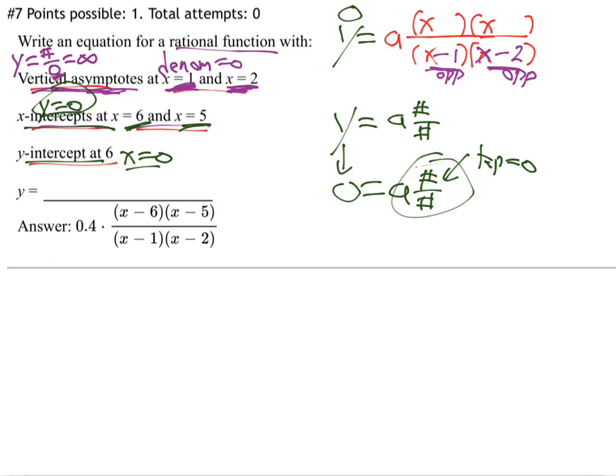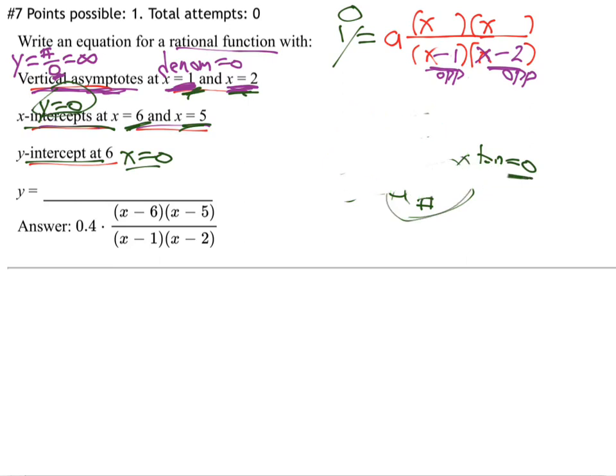Well, or of course a could be 0, but that's not going to be it, because we'll see why in a little bit. If you make a 0, then the whole thing's 0. It's just 0 equals 0. It's not even a function. It couldn't have those vertical asymptotes. So we can't make a 0. Well, then what can we do? You can make the top 0. Not the bottom. If the bottom is 0, we know that just makes infinity. Those are vertical asymptotes. But the way to make the whole fraction equal 0 is to make the top 0.